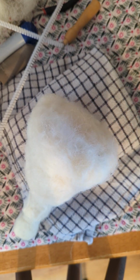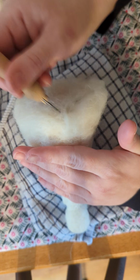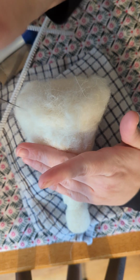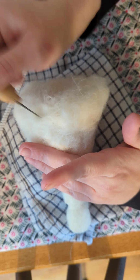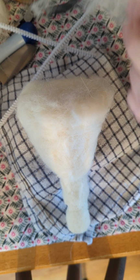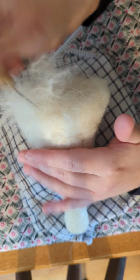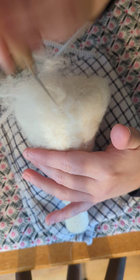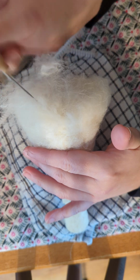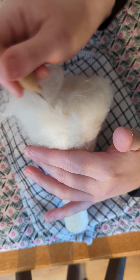Right. I'm just going to put a bit more wool down here, because I think my detail will be on the bottom quite a bit. We're just going to add some. But not too much, because I don't want her to get really, really tall.